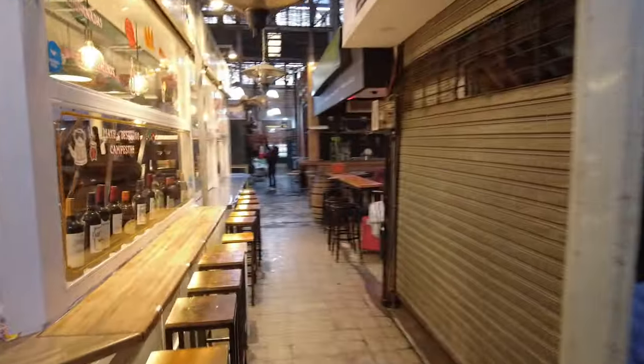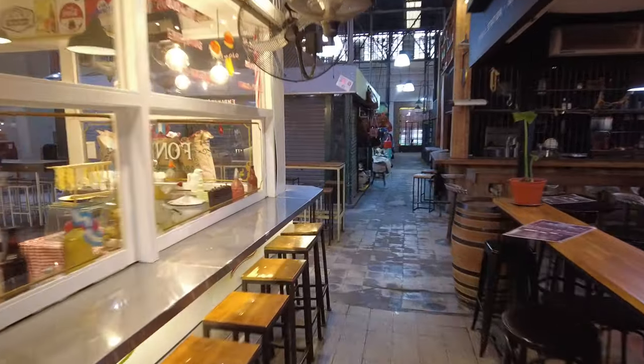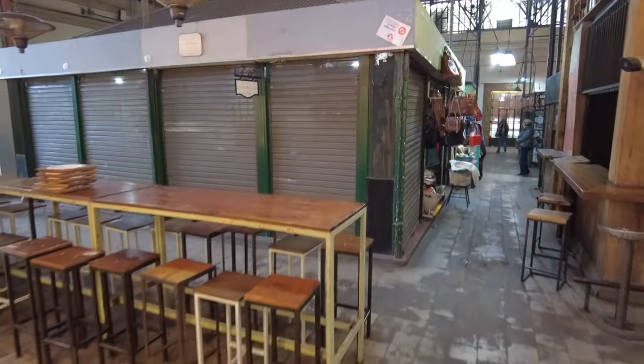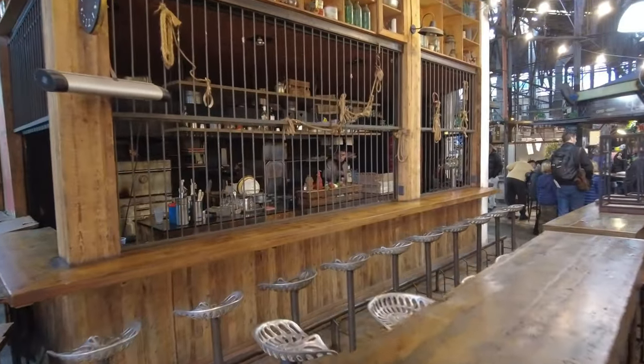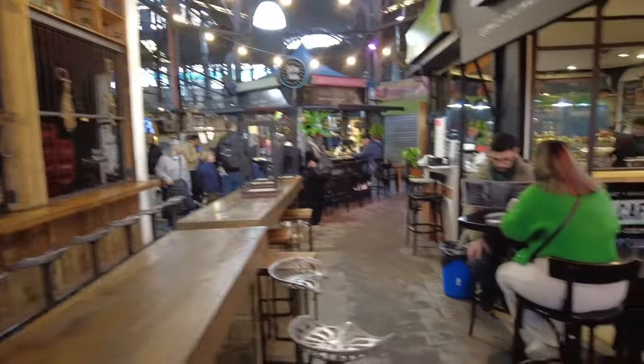And pretty soon we're going to have to find a place to sit and a restaurant to get ourselves a little coffee, maybe a pastry or something, just to start off. Because like I said, this place is going to get super, super busy. It's already starting to get busy, and it's going to be packed with people. By the time late morning rolls around, this is going to be super packed.